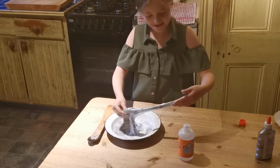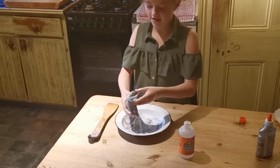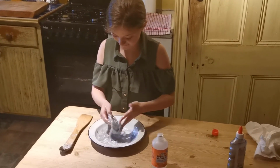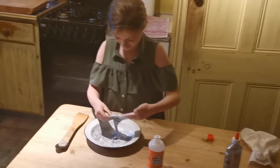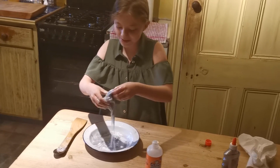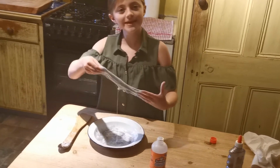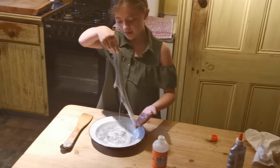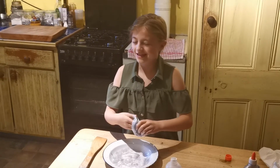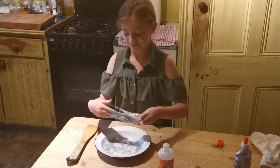Oh no, this is icky, gooey. No, I've already had a bath. I'm definitely washing my hands after this. So strong, it lifts up the bowl. And we made some slime. Definitely not messy. The other ones definitely was messy.